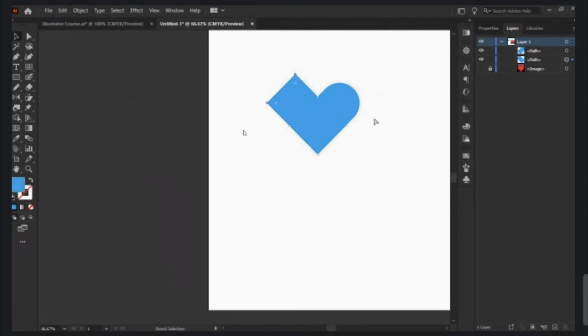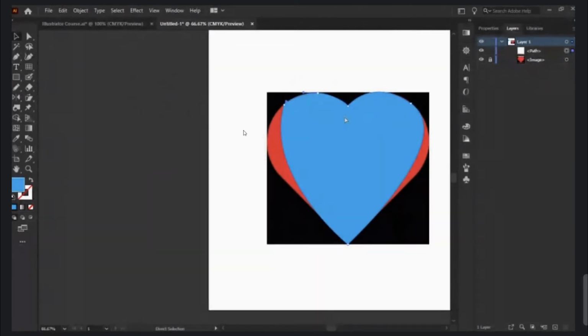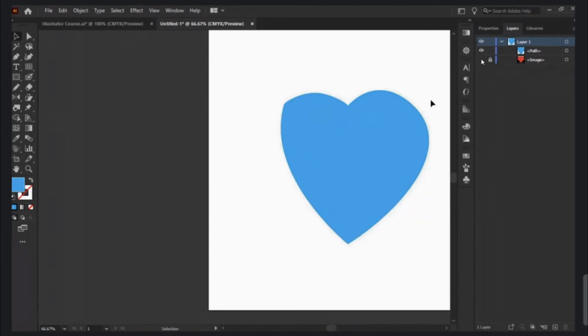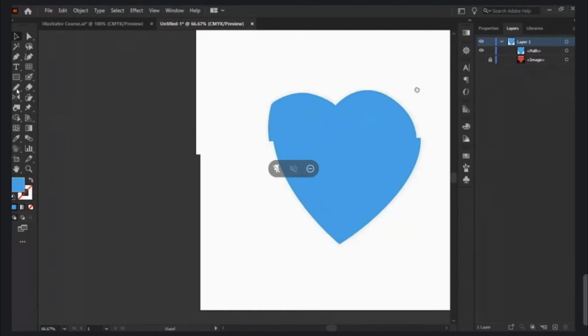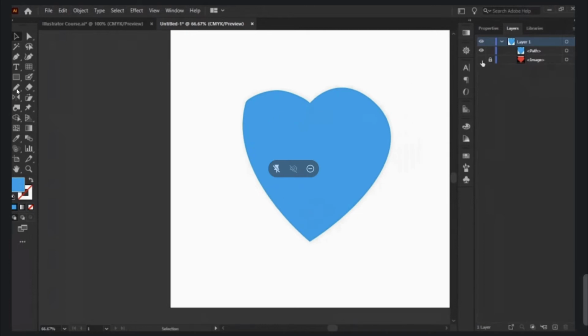Yes, I did. I can go back to it. If not, go back a step, forward another step. Okay, so can you turn off the image layer, the red heart shape? Okay, sorry, just go back to where the smooth tool, where the pencil tool is. No, the one down, not the pen. Yes, so this one.